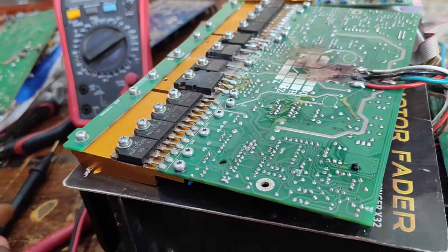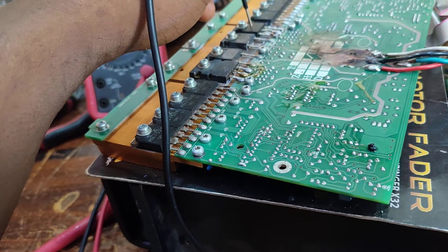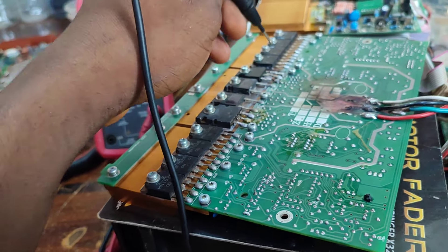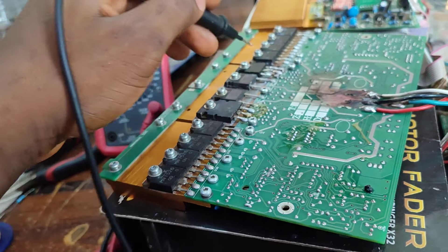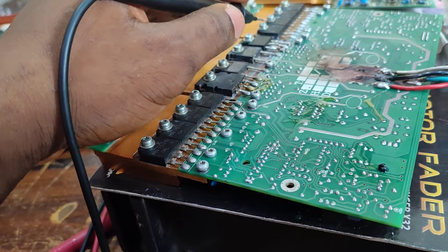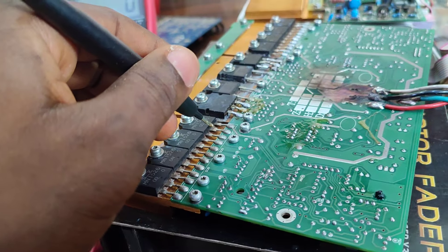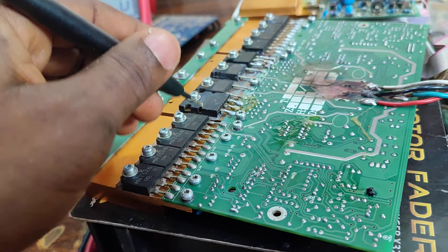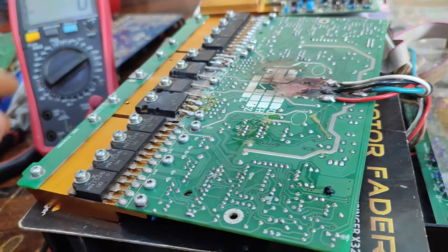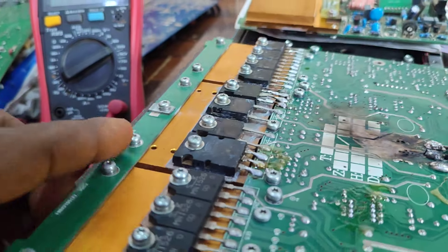The first thing is this MOSFET, which is supposed to be a bulk converter for the power transistors. What I noticed is one channel is supplying a voltage that should power this — it should not be more than 10 volts. But there's only one channel with a voltage raise; the other ones don't have a voltage raise.